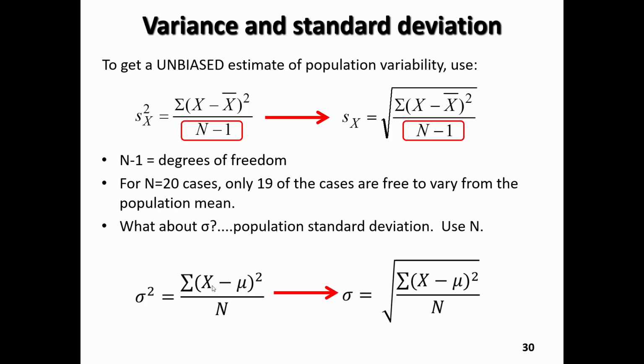We take each score in the population, subtract it from the population average or the population mean. We square that value. We do that for all the elements in the population, add them all up, and divide it by the size of the population. That gives us the population variance. And on the right-hand side, we carry out the exact same mathematical operation as we did with a sample, is that when we take the square root, then we bring back the units into the units of the original measure.